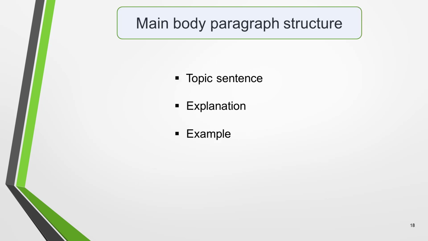The structure of a good main body paragraph has three parts: a topic sentence, an explanation, and an example. If you can't think of an example, you can add further supporting ideas, but we already have our two examples, so that's not an issue here. A common problem when writing main body paragraphs is having too many ideas. Again, we've already chosen those two ideas that we're going to develop, so we're all set to start writing.